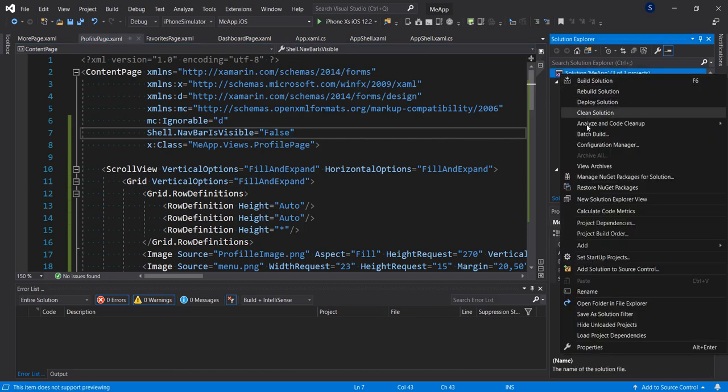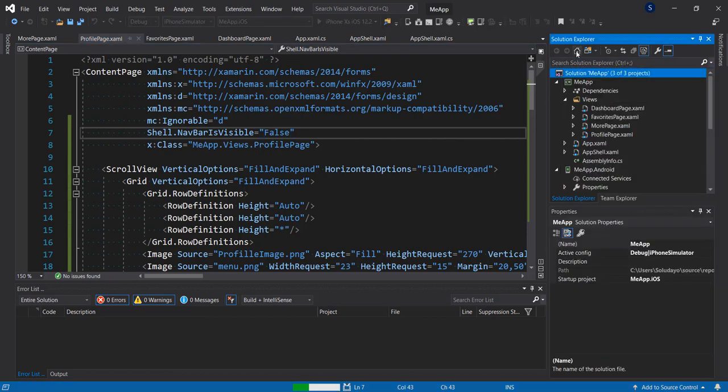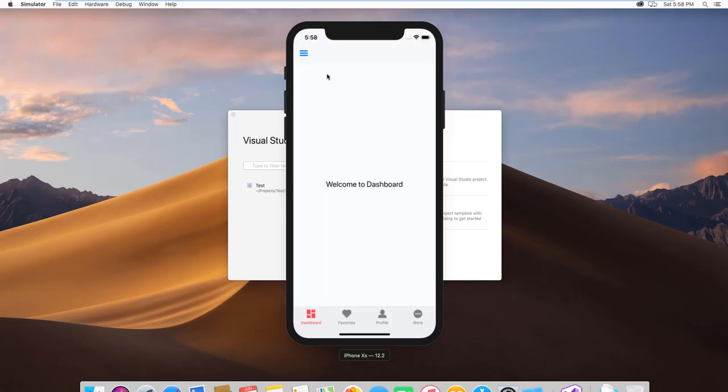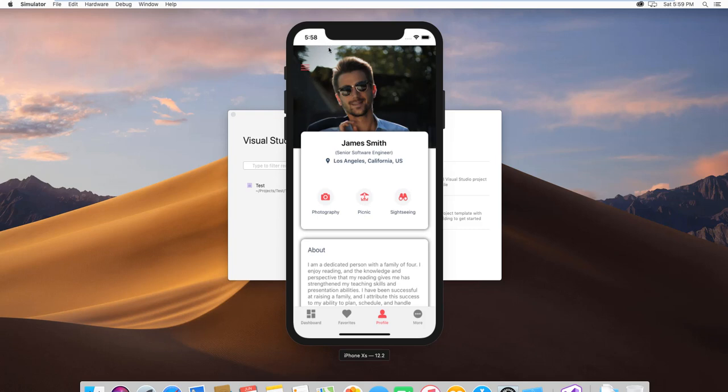So let's clean this and run. Now let's go to our profile page. So as you can see, we've removed it. You can remove this safe area.